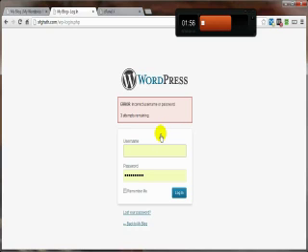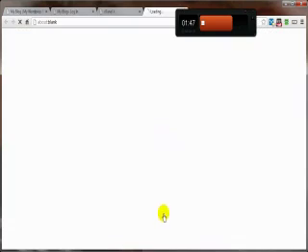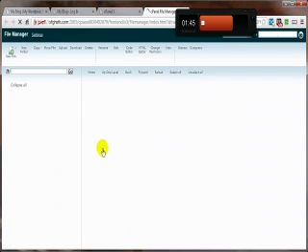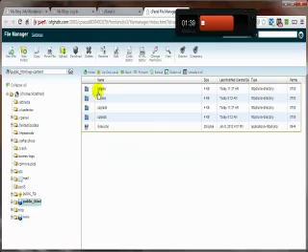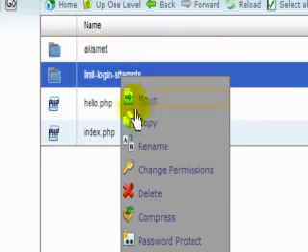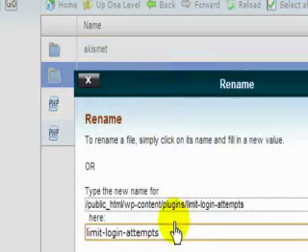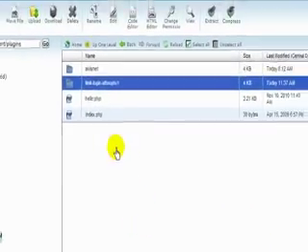So if you can't remember your administrator login credentials in 4 attempts, well, you probably ought to just give up altogether. But if you want to, you can go into your cPanel or FTP account and just kind of disengage that plugin. Come on down to File Manager, look for that plugin, and just rename it. And that's in the WP-content directory. Open that up. In the plugins directory, open that up, and right here, just rename it. I just put a number or something after the end of it, like 1. Just basically change the name of it.